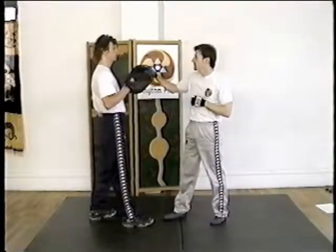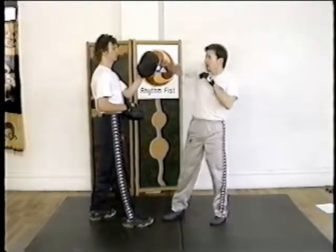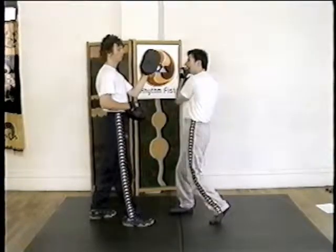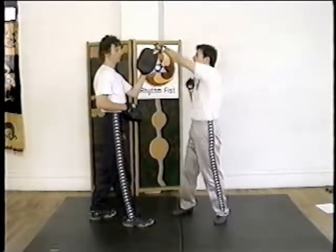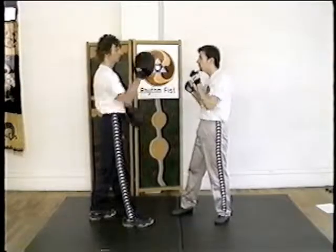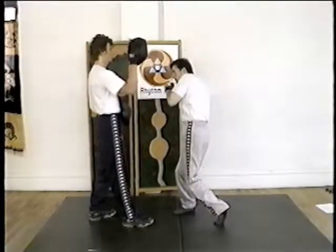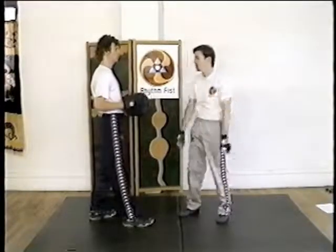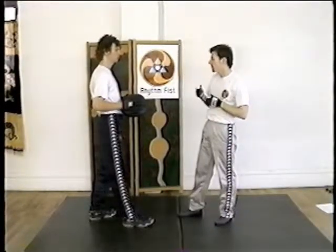The hammer fist, if you're going to train stuff like that, you can just put it like a hook. I can hit it there, or I can hit it there, or the other one on the other side, here, or here. It's like a back fist, and you're using this part of your hand.